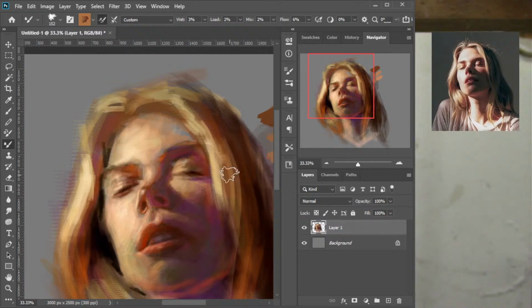Okay. I like it, but that's too much. I think I still need to find the right balance between smoothing out some areas and having some sharp areas, and I think maybe that's gonna be the difficult part.